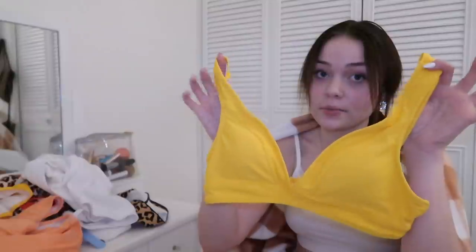I wore these bottoms last night with a white top when I went to my friend's hot tub and I love these bottoms. They're high-waisted and they're just yellow — you can switch it up and wear any bikini top with these. It did come with this top and it's just a plain yellow. I don't own any yellow bathing suits and I think yellow is very pretty. When I'm tan I think yellow looks good on me.